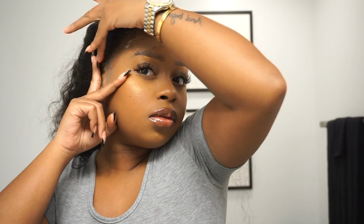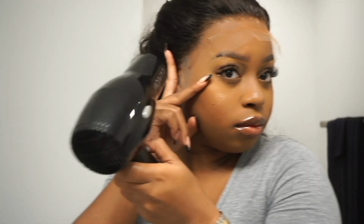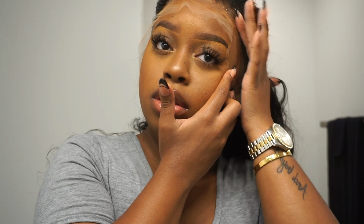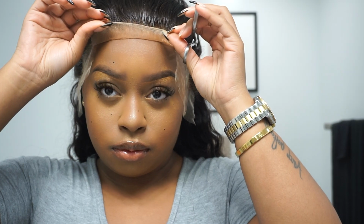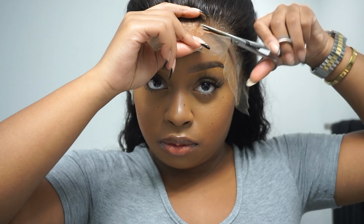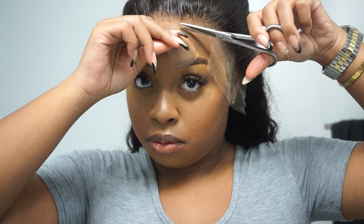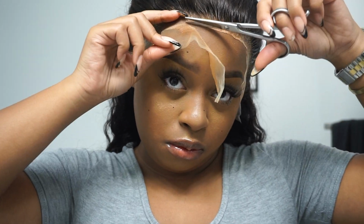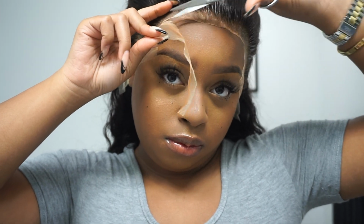With this being sprayed before the lace is cut, you have a firmer hand on the lace and your placement of your wig, and you also can be a little bit more accurate in where you want your wig to lay. After I spray my lace, I'm going to thoroughly blow dry the lace so that it's very tacky. Then I'm going to peel back a little bit of the lace so that I can start cutting. Once I start cutting the lace, you guys will see that the lace is going to start turning white, which is perfectly fine. This is where you're going to go back in with the spray, spray down those parts, and then blow dry again.